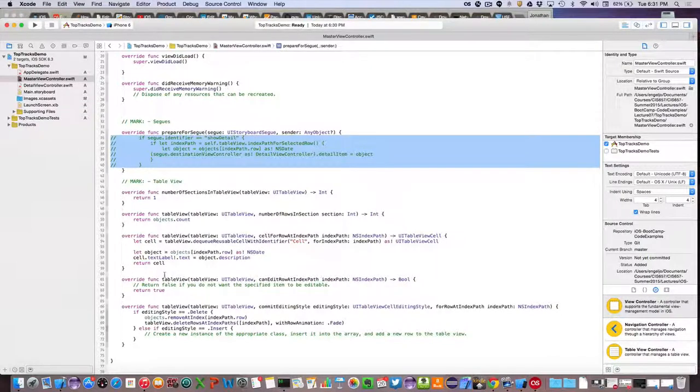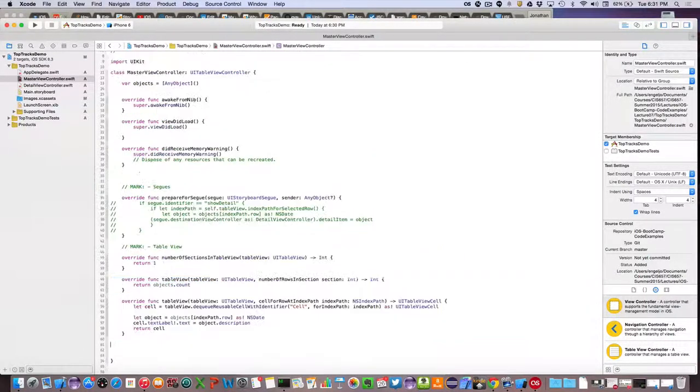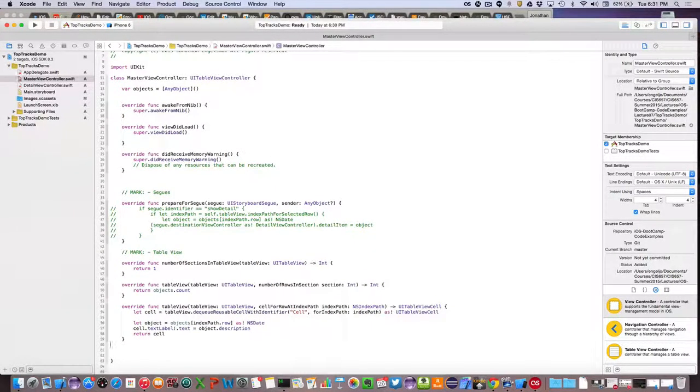And I also don't need any of these guys. So I'm just going to get rid of those two. Those are editing related, and we looked at that code in the past. I don't need any of that, so I'll get rid of that. The first thing I really need to do here is add some code to do that initial JSON fetch against the web API. And so I will go ahead and do that.